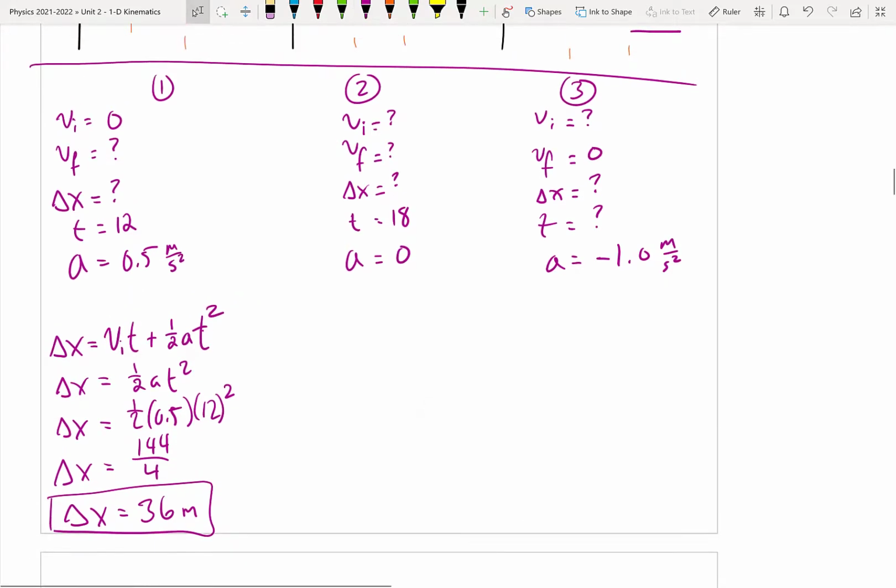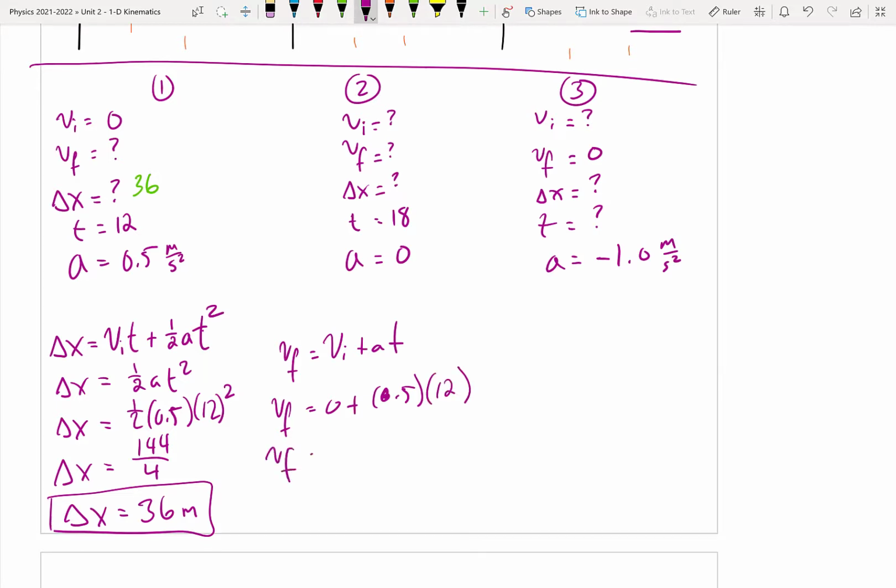For phase 2, I don't have enough information to go on. And look, I can amend my list for phase 1 to include my new value for the displacement of 36 meters. I now have enough information that I could find for phase 1 what the final velocity is, and that'll help me with determining delta x for phase 2. So let me come here real quick and just do final velocity for phase 1. Okay, so that's going to be, well, I could use this first one. Initial velocity is 0 plus I have an acceleration of 0.5, times time, which is 12 seconds. So my final velocity at the end of phase 1 is 6 meters per second.